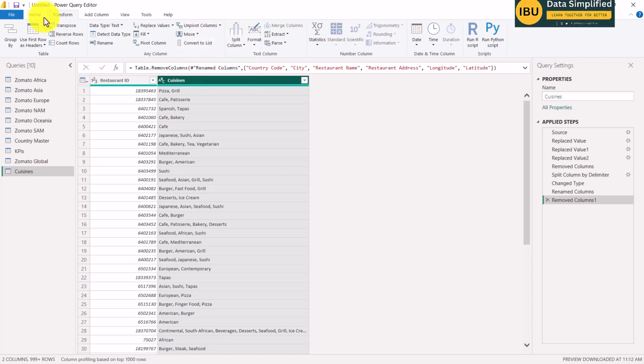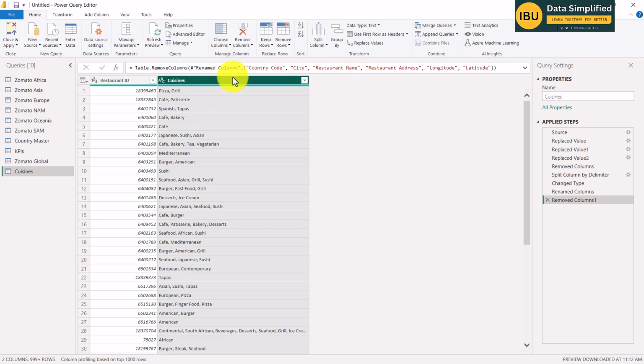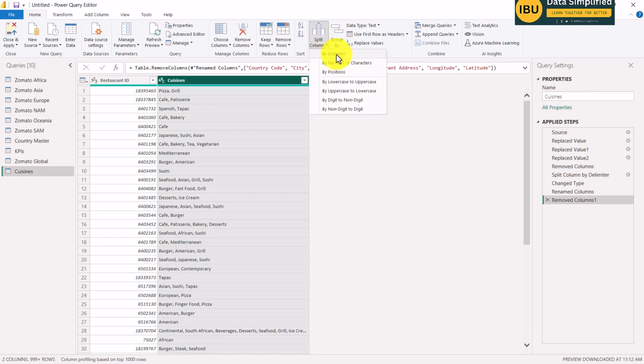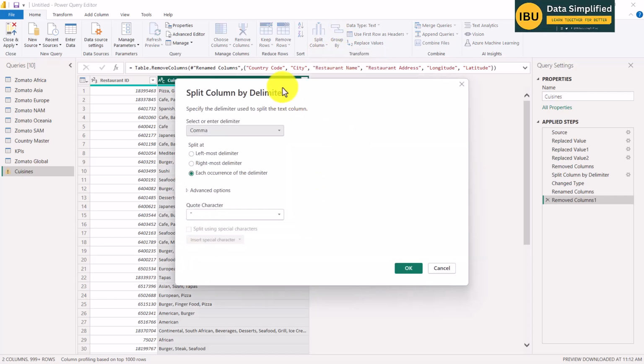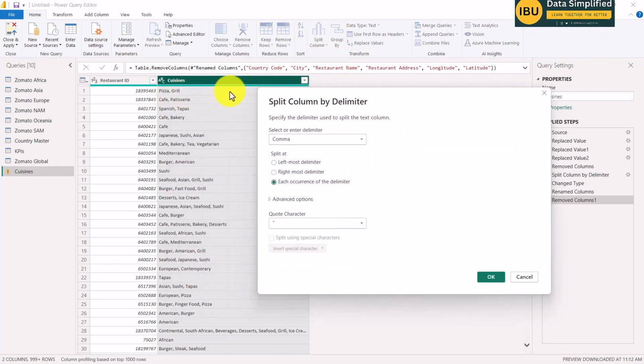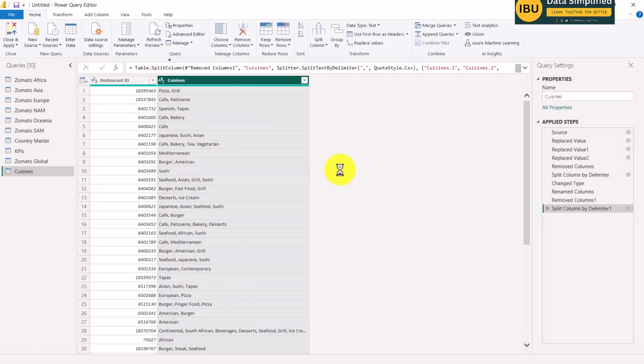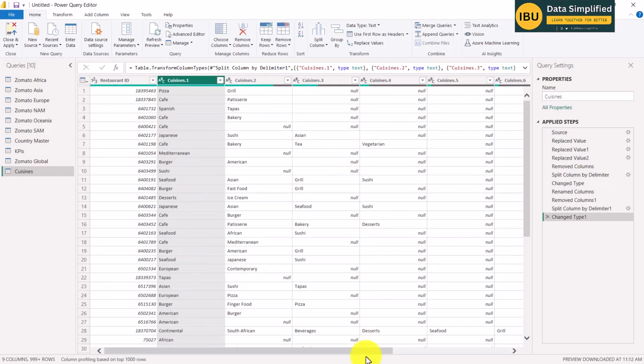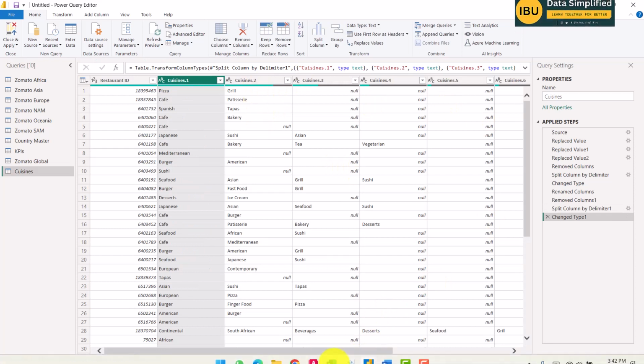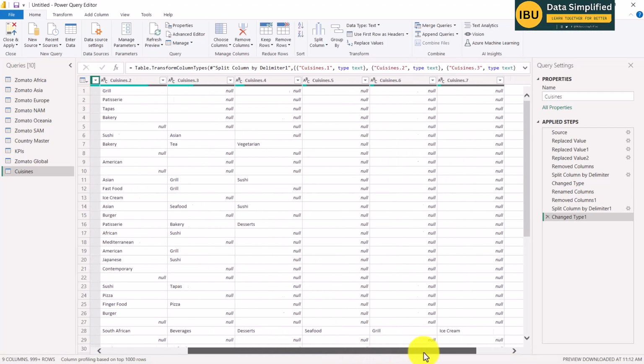go to transform and then go to unpivot, no, sorry, just go to the home tab, and then we have to go to split column by delimiter. So it will be there in the delimiter, it will be a split here. Once I click here, you can see it is splitting all the cuisines in separate columns.